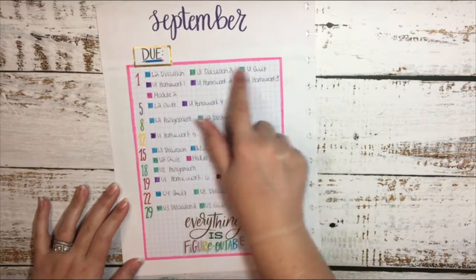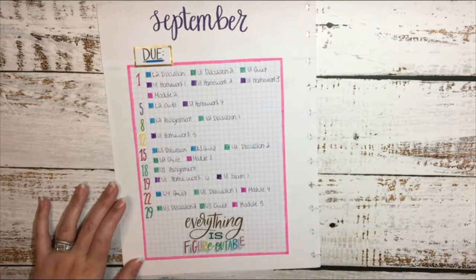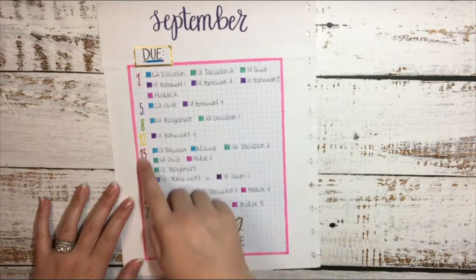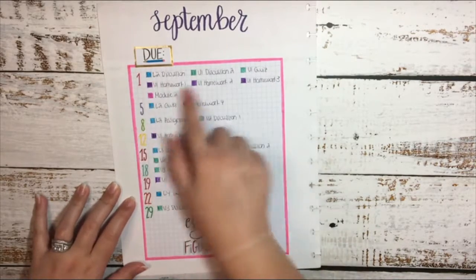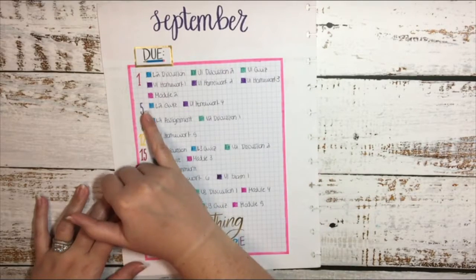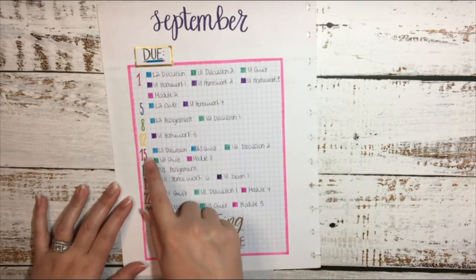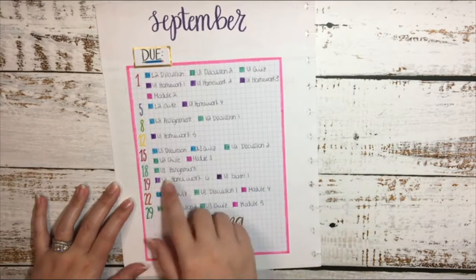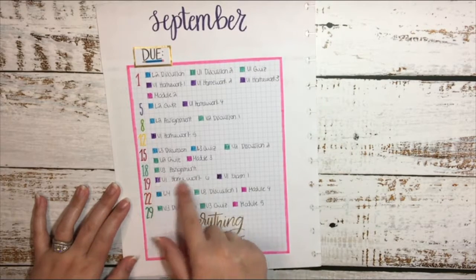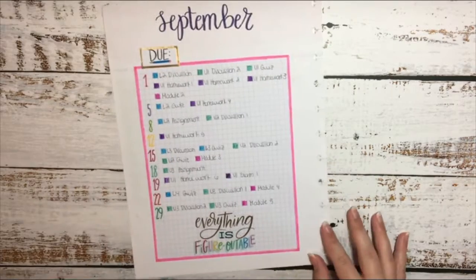So you saw what I did with the 1st. So everything goes across. Normally I would go down, but I figured it might be better if all of my numbers went down this way and everything just went across. The 5th has 2 assignments, the 8th has 2 assignments, the 12th 1, the 15th has 5, 1 on the 18th, 2 for the 19th, 3 for the 22nd and the 29th.